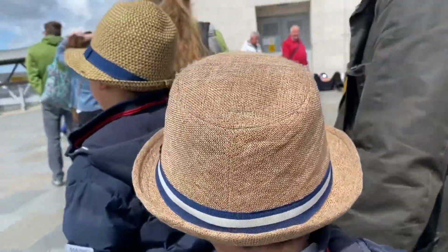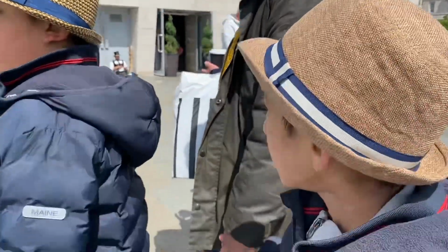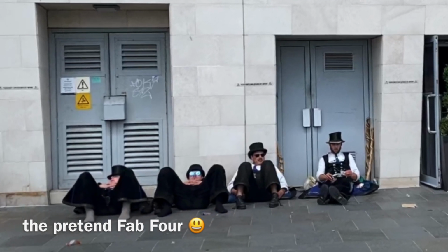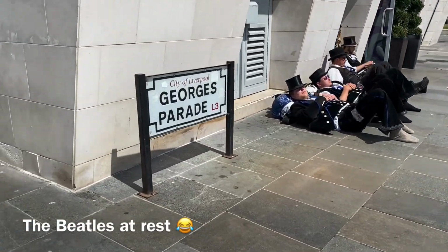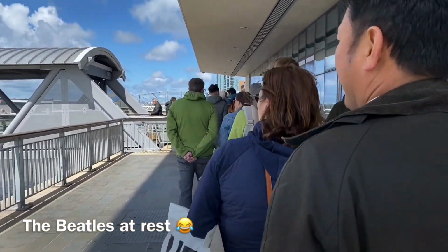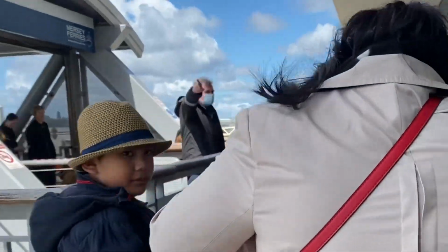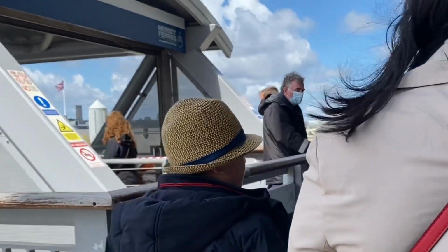So mga friendships, right now we are in the queue to go inside the boat, and we are at the Liverpool Cruise Terminal. The Liverpool Cruise Terminal is a 350-meter long floating structure situated in the River Mersey, enabling large cruise ships to visit without entering the enclosed dock system or berthing mid-river and tendering passengers ashore. The terminal was officially opened on the 21st of September 2007 by the Duke of Kent when the Queen Elizabeth II berthed at the terminal.